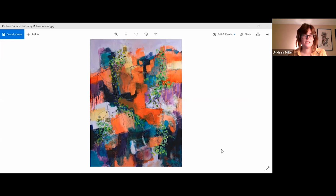Nice. Very nice. All right, so the first piece we have on screen is Dance of Leaves. This piece I worked on last year, I was in a residency last year in Rhode Island, and this is one of the paintings I completed there. This had been something else. I'm often painting over old paintings. I'll have old paintings that when I look at them, they just don't speak to me anymore, or I see something that I really feel like I need to change. And so I decided to change that painting, and it ended up being this, and I'm really pleased with the way it is. It's almost like it has a structure, or like an abstract landscape with the fall colors in it, and then leaves on the edges of the rocks, or like on the trees that you can see. So that's what that is, and it's all mixed media.